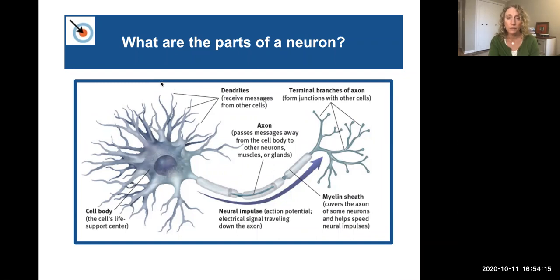The chemicals that come into these dendrites actually cause an impulse, a neural impulse, along the axon. This is the axon part of the neuron. It's an actual impulse, and that impulse is going to cause the terminal branches, which we sometimes call terminal buttons, to release a chemical they have inside of them called neurotransmitters. They get released to the next neuron to continue the communication. So let's go into a little more detail here.